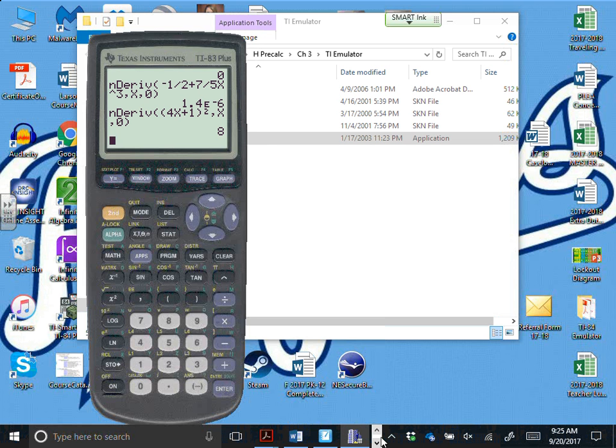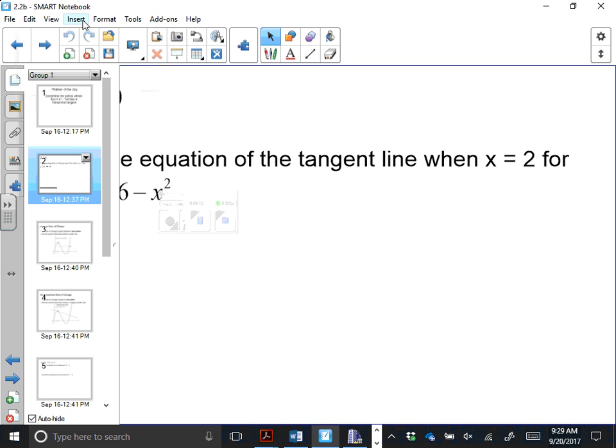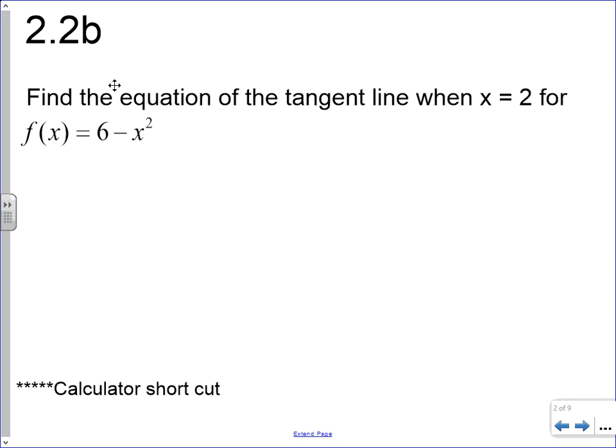All right. Other questions about the homework? Okay, go ahead and write down f of x equals 6 minus x squared. One of the most important things that we've talked about in the past 2 days is tangent line equations. And so I want to make sure that we are rock stars at tangent line equations.